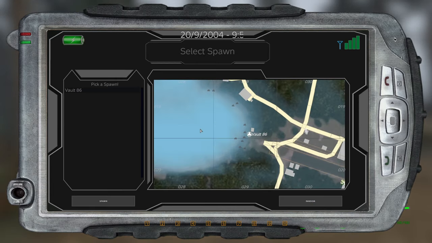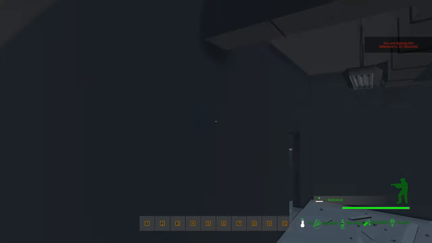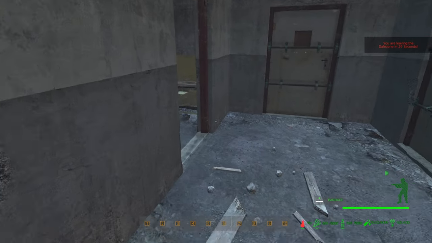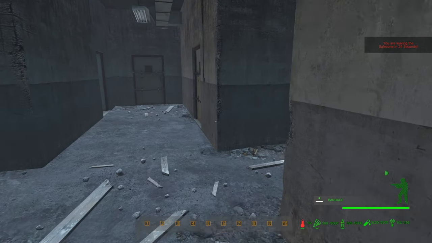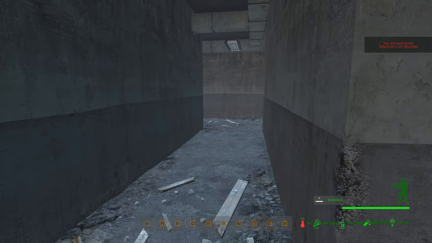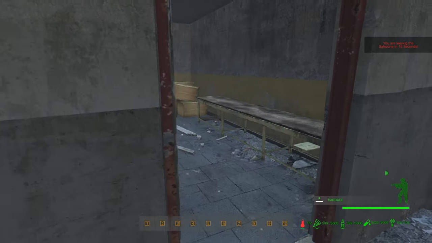Okay, we are in, so let's spawn. Vault 86. Thinking about it. Here we go, but I cannot tell you how excited I am for this. Whoa. Hello? Okay, it's gone.